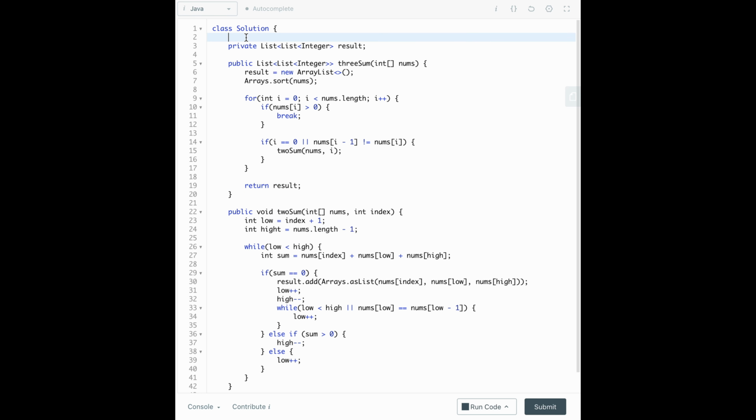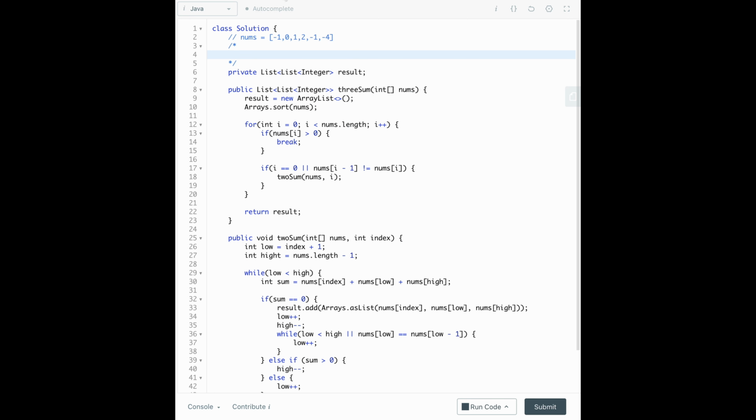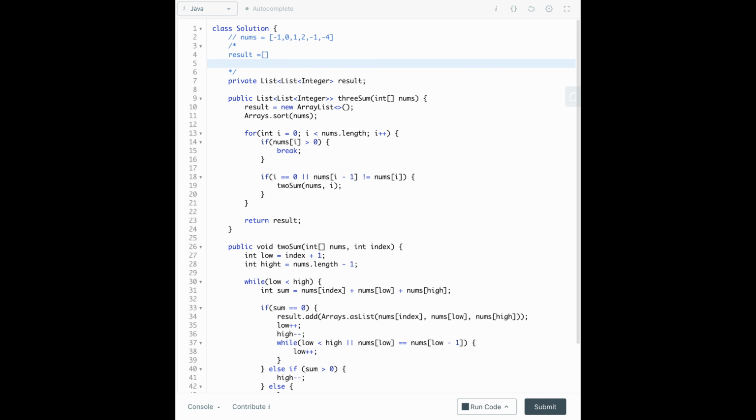So to make sure everything's working, we will go through the examples to make sure everything is tested out. Because in interview settings you don't have the IDE like this, you should do it by hand. So we have the number array like this, and we will have a result. The result array will be empty at first, and then we will sort the nums here. So nums will be -4, -1, -1, 0, 1, and 2.